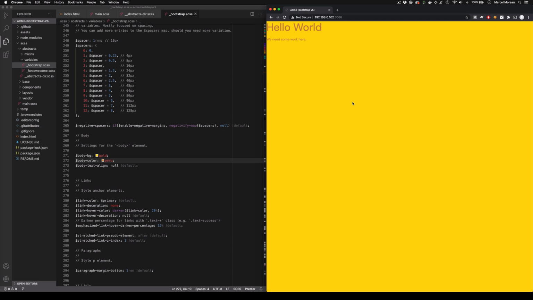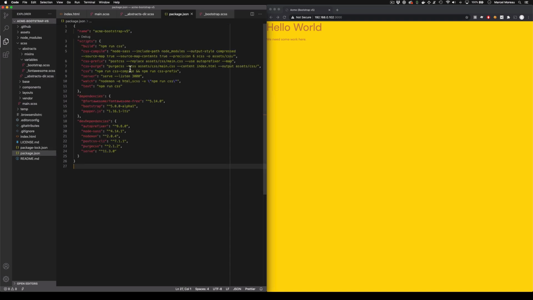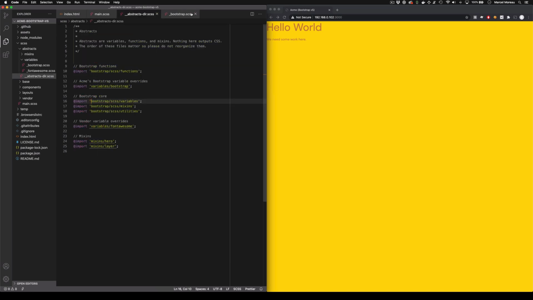Cool. I want to just call out before we move on the file paths from our abstracts entry point file. You might be wondering about the import paths here, how we have our Bootstrap variables file in a variables folder here, but we're importing Bootstrap Sass from Node Modules without any sort of tilde or any sort of ../node_modules, something like this. You get the idea. That's just due to the magic of Node Sass and the commands in the package JSON that the starter kit gives us from Bootstrap. So Node Sass has an include path flag that just says, hey, if you can't find that path, you're allowed to look at Node Modules. So that's how that works. Just wanted to call that out.